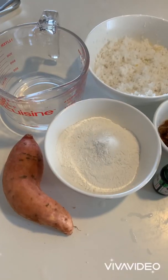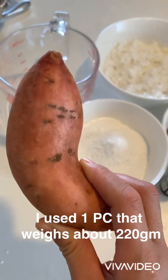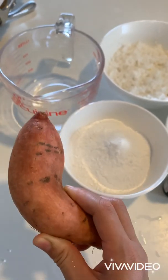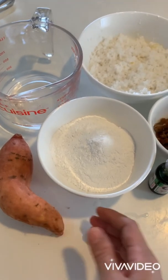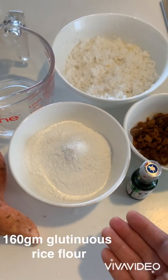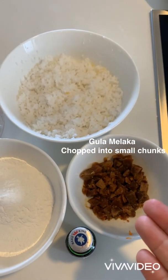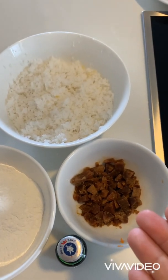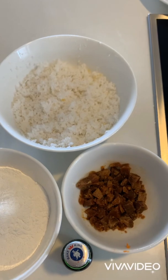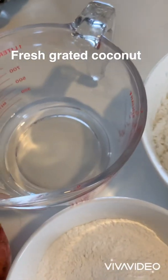So let's get going. For the ondeh, you'll need a few ingredients. You need a sweet potato. You can choose the yellow or orange type, or you can buy the purple type of sweet potato. Either way is fine. I've cooked both types before. Glutinous rice flour and the gula melaka. Basically I've chopped it into small little chunks. If you like a little bit more liquid, you can chop it into even smaller pieces, but I still like it to be a bit crunchy when I bite it. Grated coconut, as well as water.